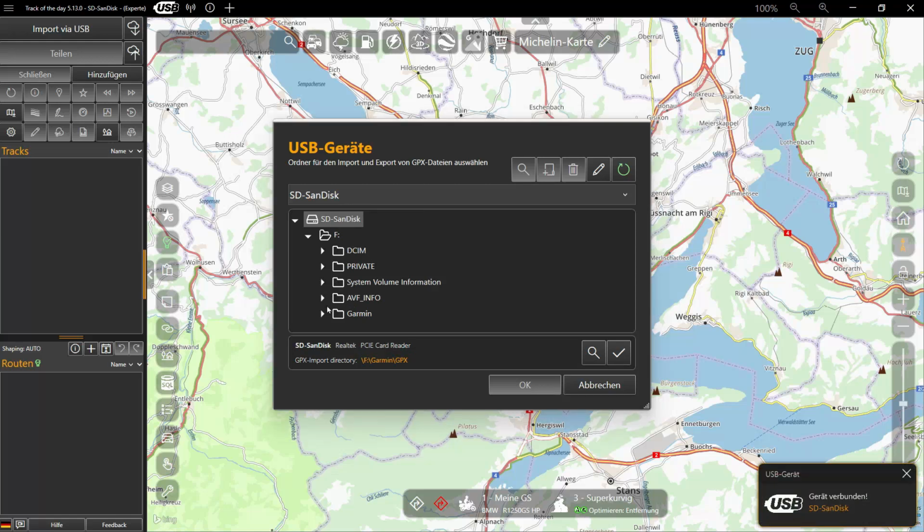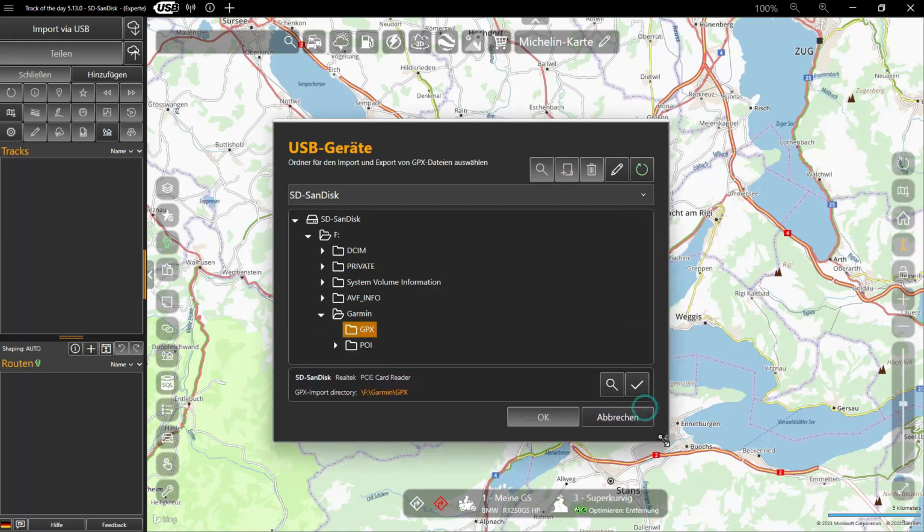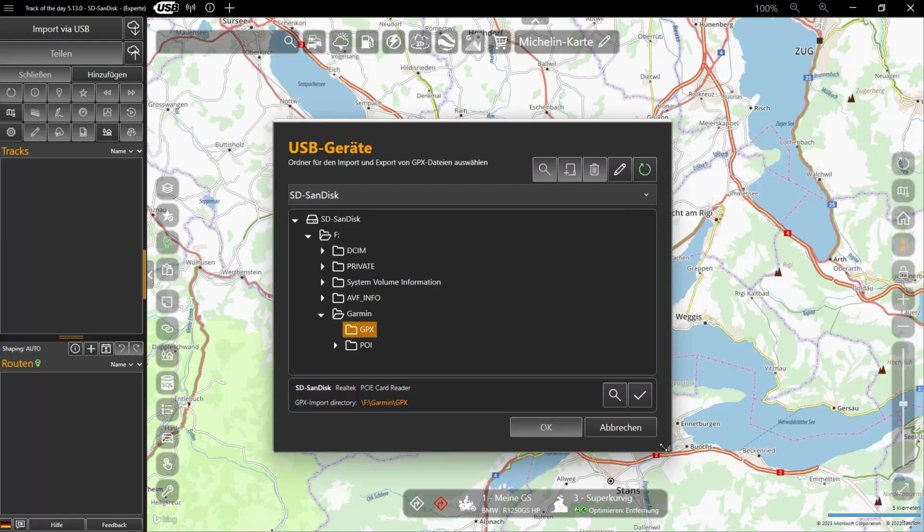To be able to import and export tracks, routes, and POIs via a USB cable, open the USB device selection dialog after establishing a USB connection.